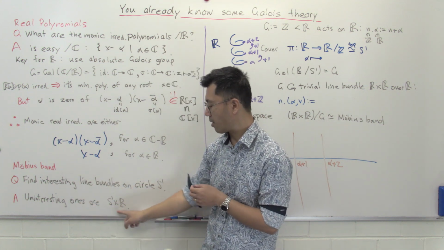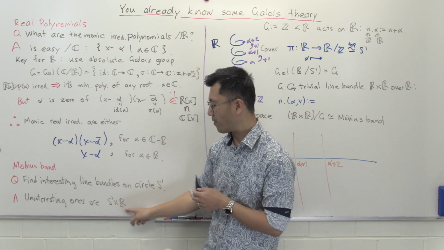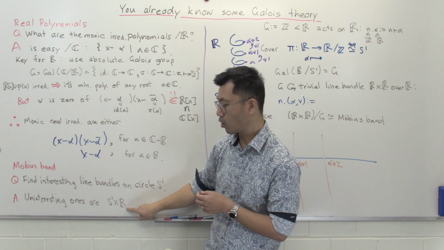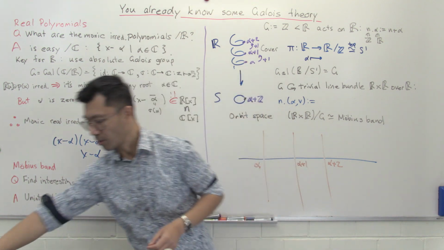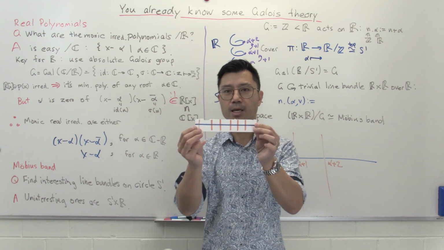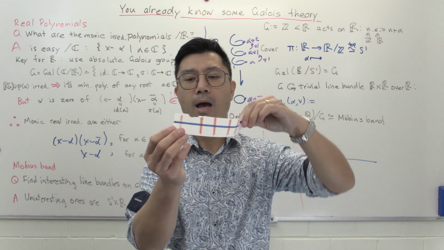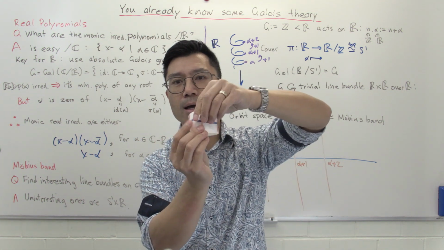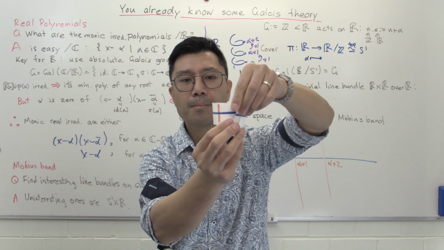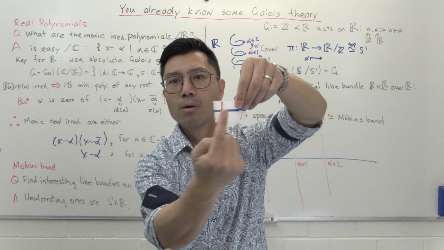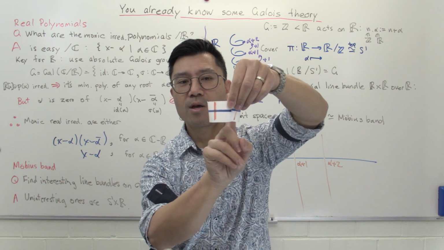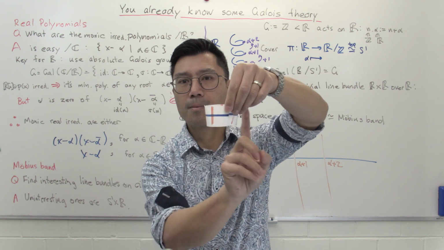Okay, so do you think of this as a family of R's, one for each point of S1? For each element here, you have a copy of R. The way to think about this is you take a strip like this that you see here, and if you look at the blue line as the circle, then you can see all these vertical lines, each a copy of R as you go around.